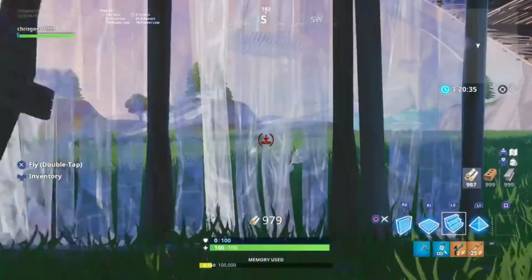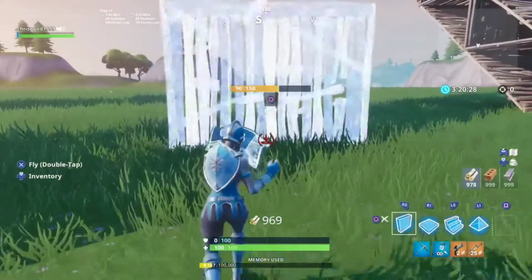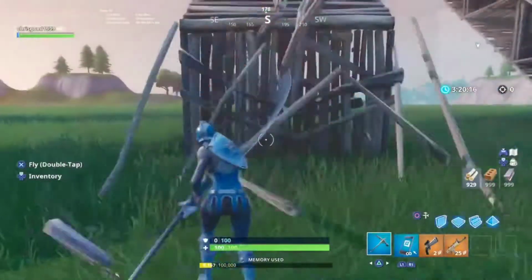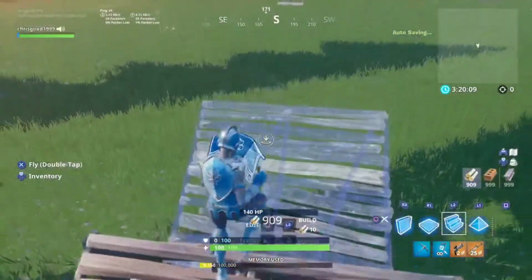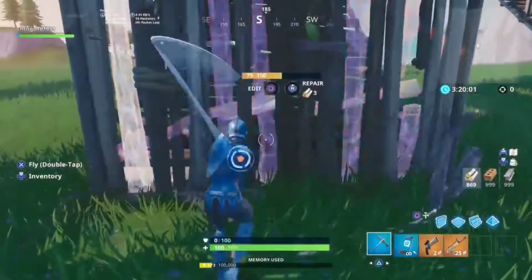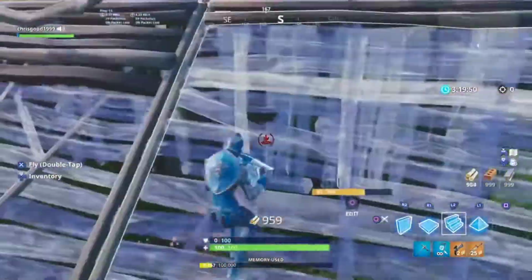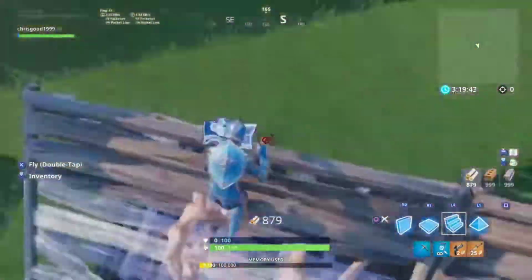I'm gonna do it again. Already, guys. See, then it takes. It just messes up on this easy. Alright, let's go. We're gonna do it for real this time. You just, there you go. Oh, I forgot to put the gun in. But you guys can see, man, it takes up a lot of materials. Look at some more materials, more wood. Okay, keep it right. Oh, snap, fifth.